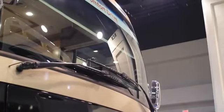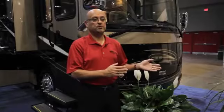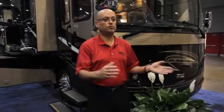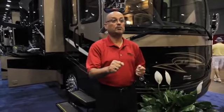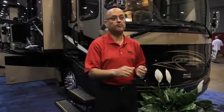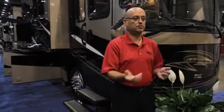The other thing that comfort drive steering allows you to do is, if you're experiencing a stiff crosswind or a crown in the road, which wants to push you or pull you to one side or the other, comfort drive steering will begin to detect that you're putting extra effort into that wheel and begin to help the driver compensate for that pull or that push as a result of the crosswind.